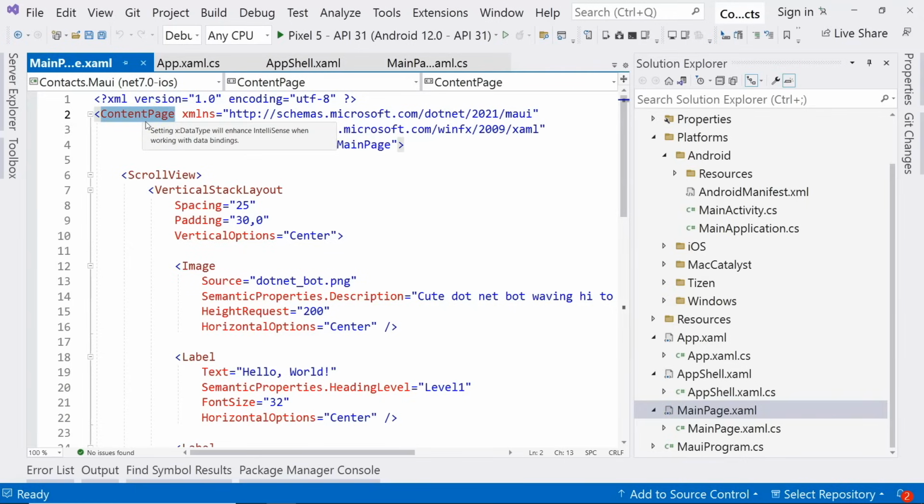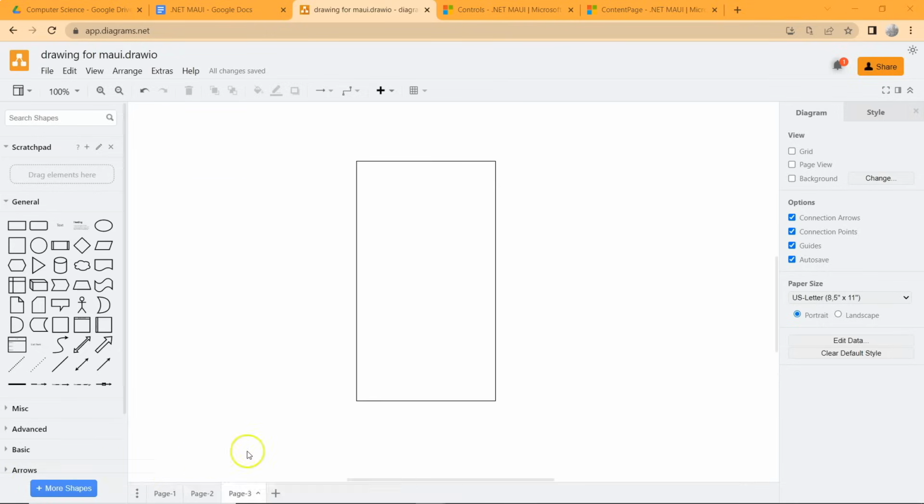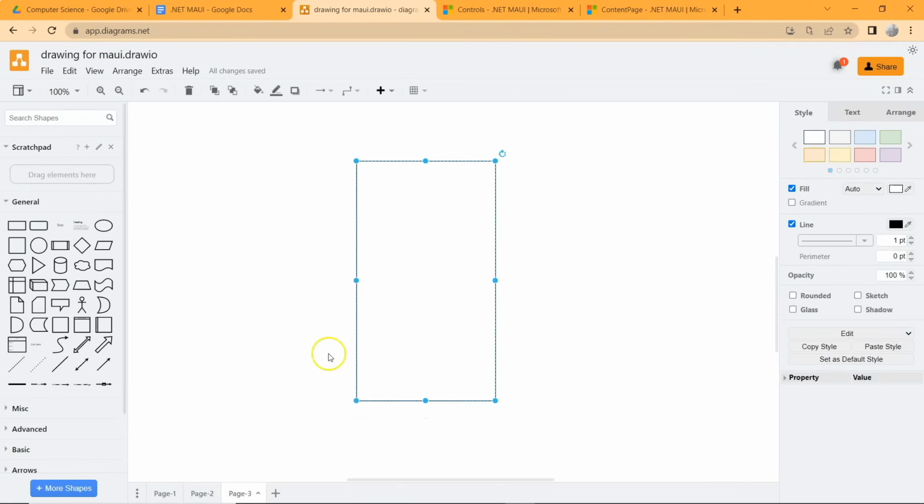So what is a page? A .NET MAUI application may have different pages. It's basically just referring to that area that occupies the whole user interface. So this is a page. And then inside the page, there could be different UI elements like buttons, images, list views, and whatnot. So if we put them in a diagram to express this more clearly, we have a page, right? And then inside the page, we may have different UI elements.